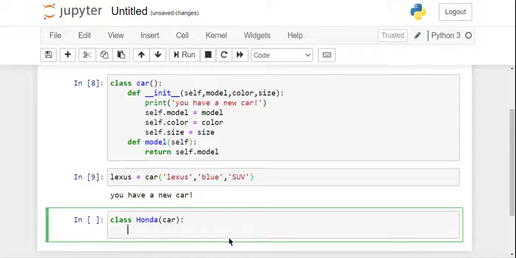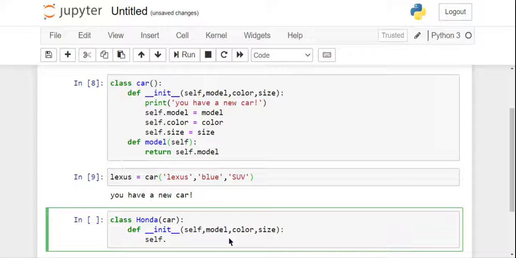First of all, we have to reassign the init function. Def init, self, model, color and size.